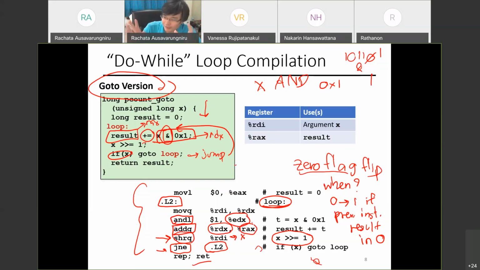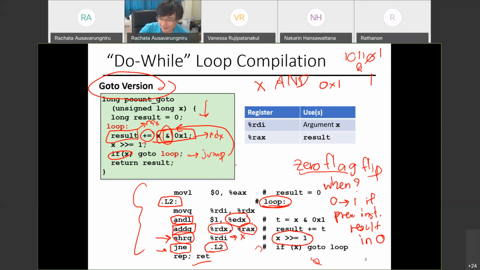So this green box corresponds to this assembly code. If you're confused for now, I'm going to give you the whole view again so that you can watch the video again. Basically, the key point is the jump instruction, which behaves like a loop. Where do you jump to? You jump back to the beginning of your loop, when x is not 0.